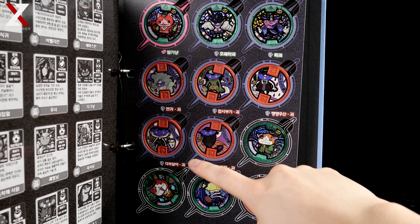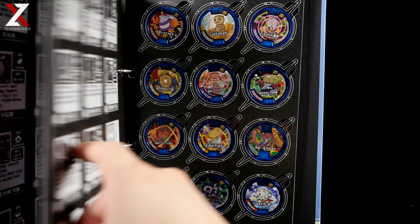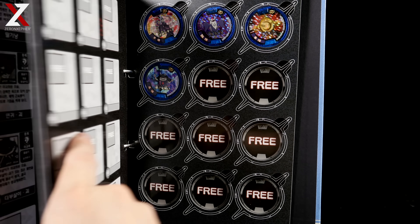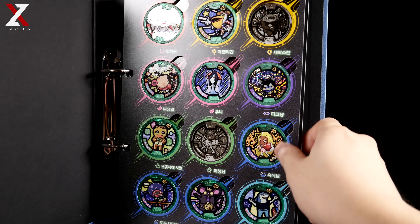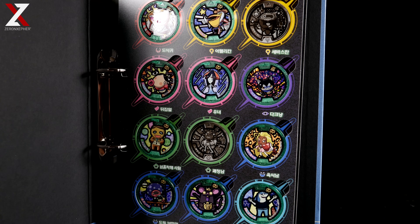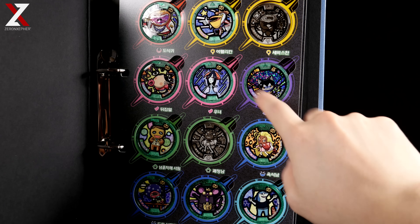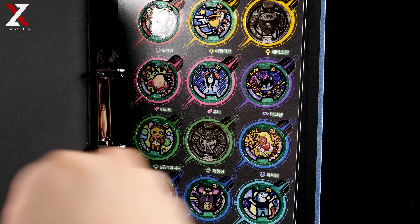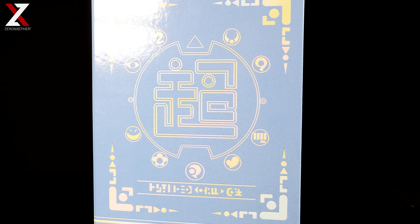I also bought Jibanyan and Matenshi — I just put them there as a place marker for the Korean version. On the other page I have my zero ultimate medals. These aren't very special, but I was going to put the Korean medals in here since I still have the Korean versions of these medals. They're kind of nice to have even though I'm not really collecting the Korean medals. That's very interesting, at least with Dark Yon and Master Nyana. So that's pretty much it for the Korean Yokai medals and the Japanese Yokai medals.